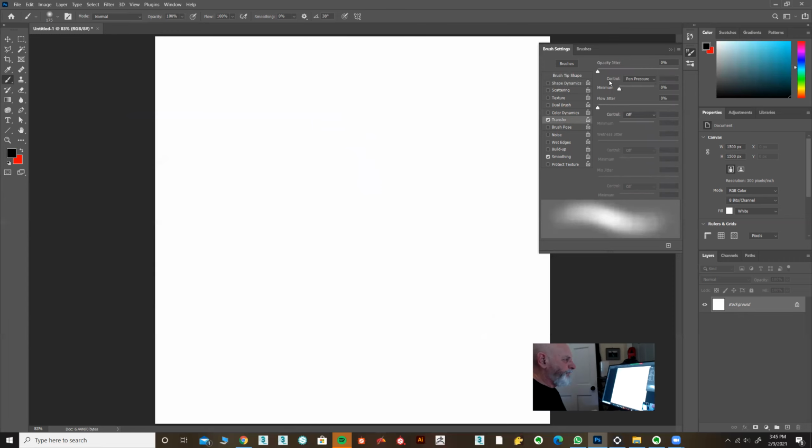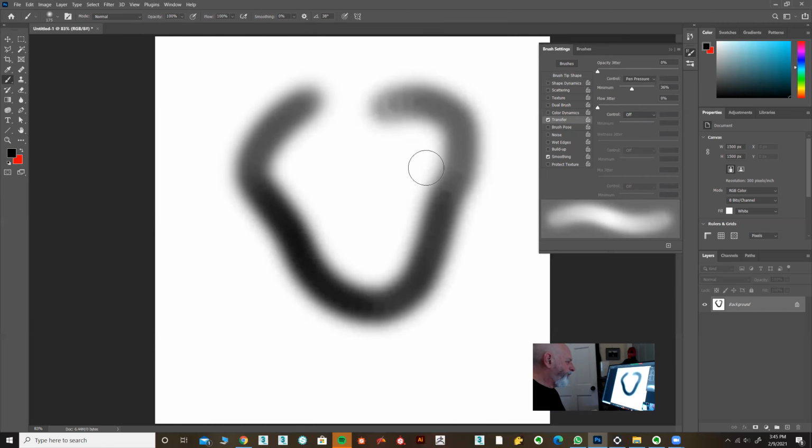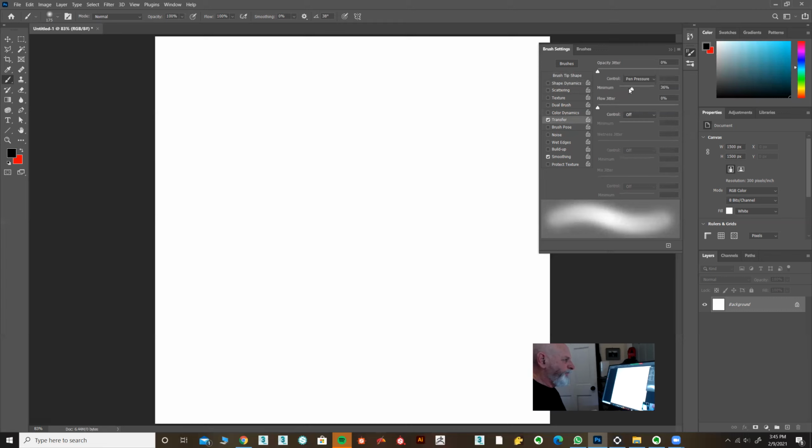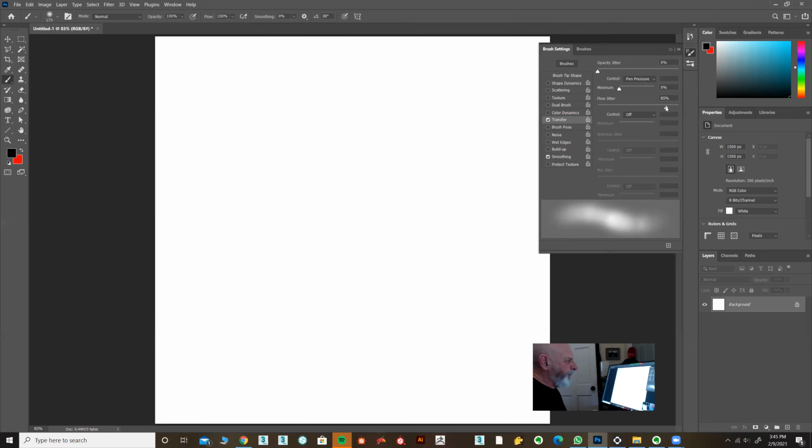Then there's also a minimum, just like with the shape dynamics, where if I turn it up, it'll fade somewhat, but not all the way to 0 if I go very light. And flow jitter is kind of like opacity jitter, but it acts slightly different. All right, so turn those down, keep this on pen pressure, put shape dynamics back on.